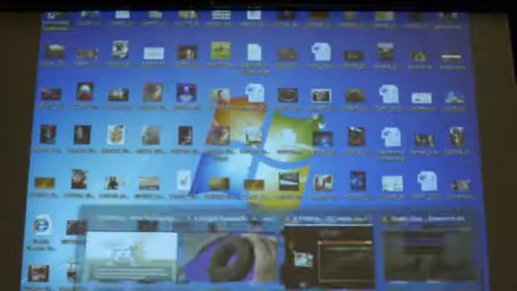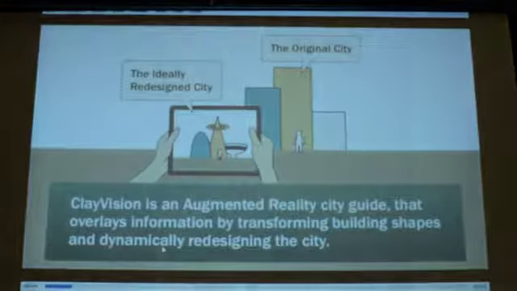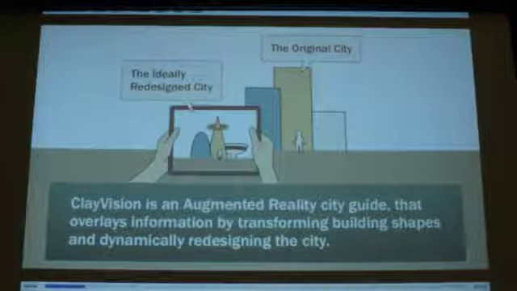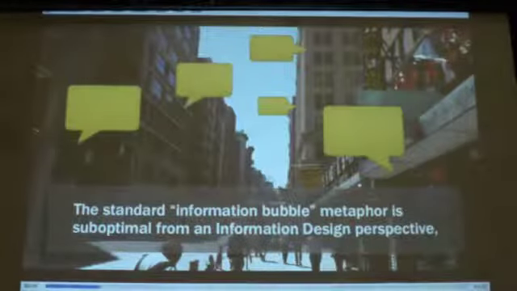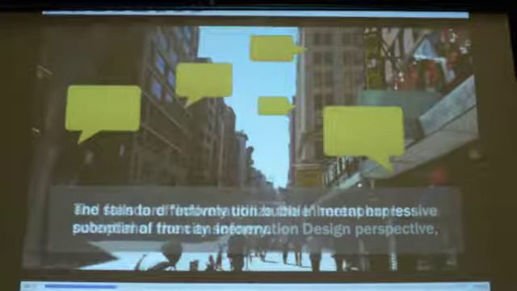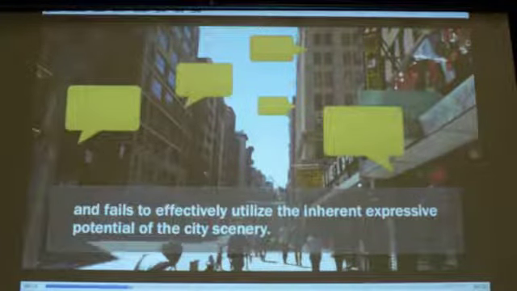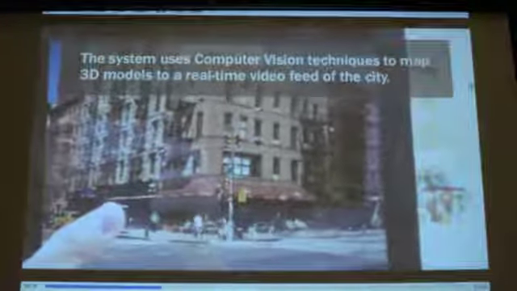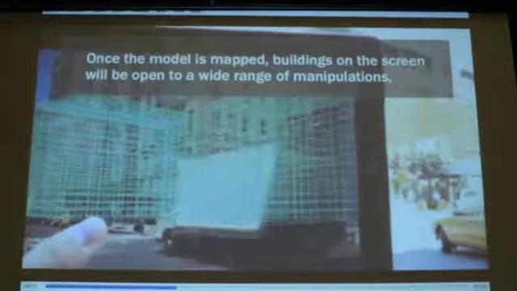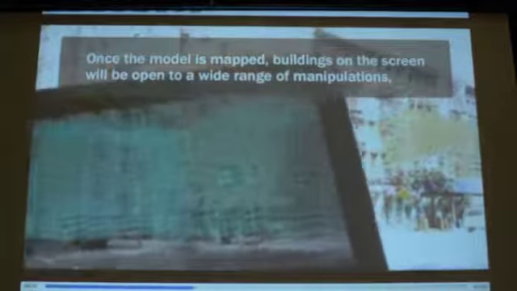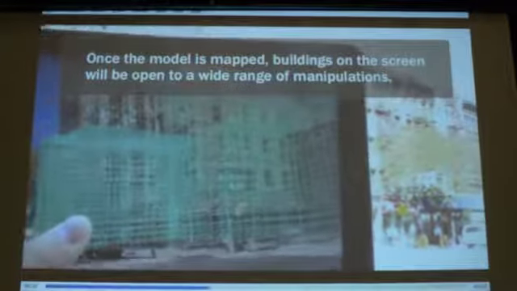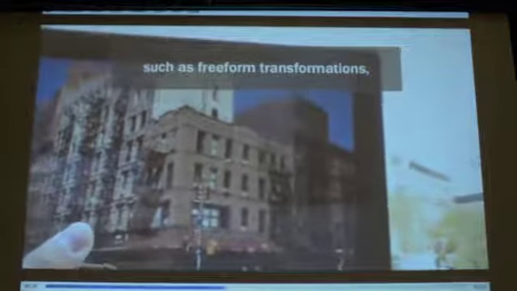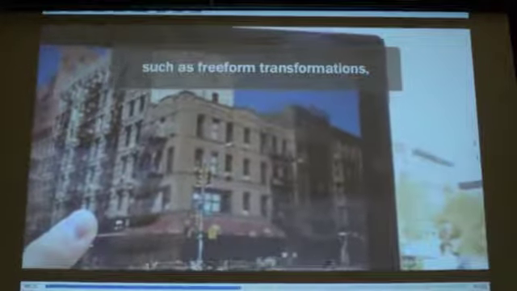Another example is this idea in clay vision. So here, this is what we used to have with augmented reality. It was this bubble metaphor, which was rubbish, and basically it wasn't doing anything for the name or for the brand of the technology that augmented reality is, which is a new way of seeing. So, combining parallel tracking and mapping, this is an iPad using that computer vision algorithm. It's creating a model of that city on the fly, and then you can start to actually manipulate the real world in real time.